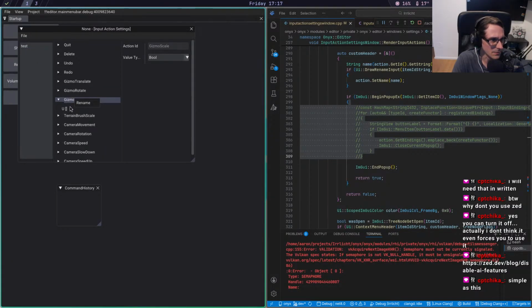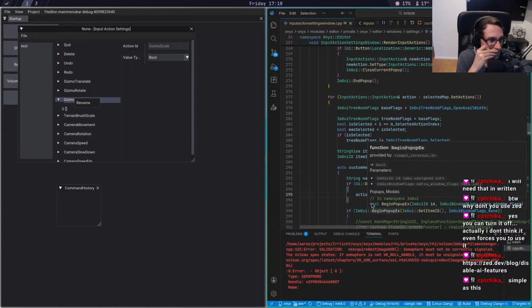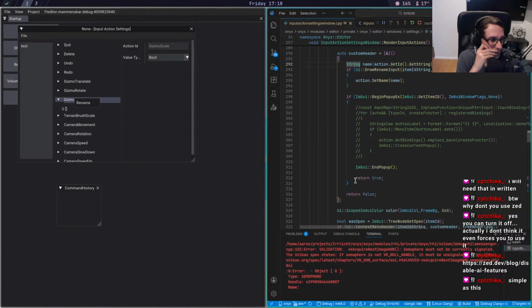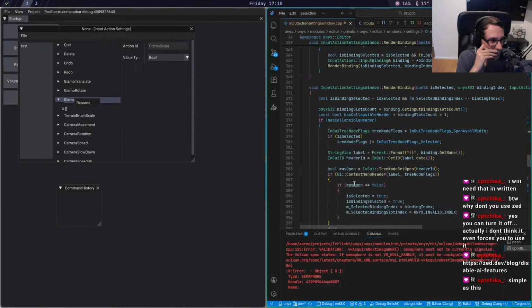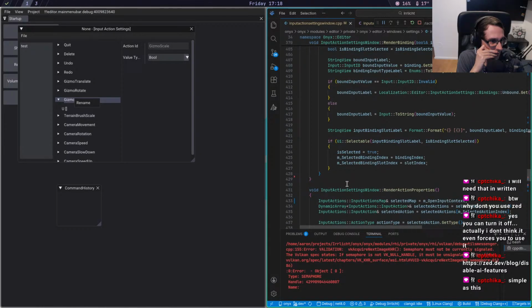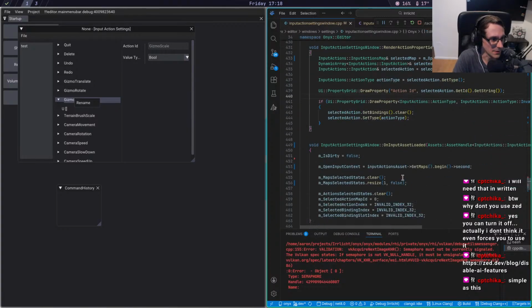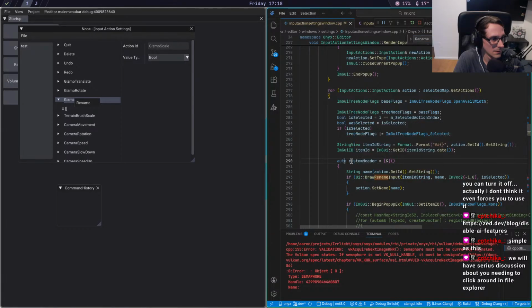So we have the rename. Wait, render bindings. Where is that? Oh, I think it was.